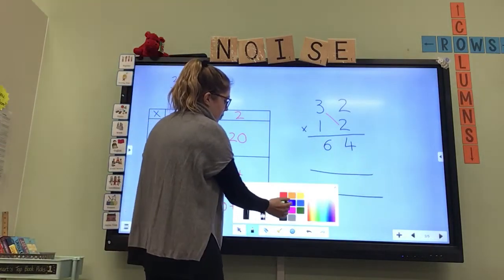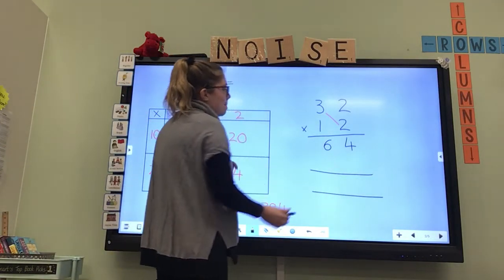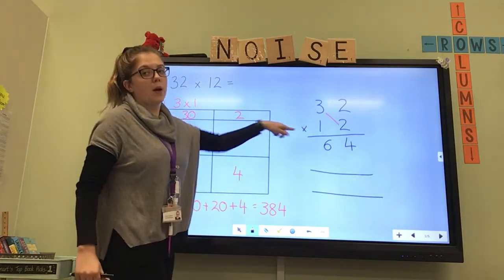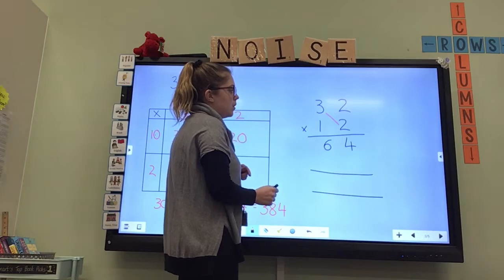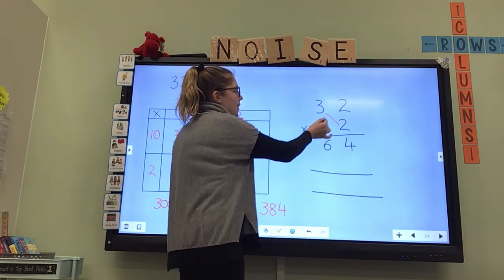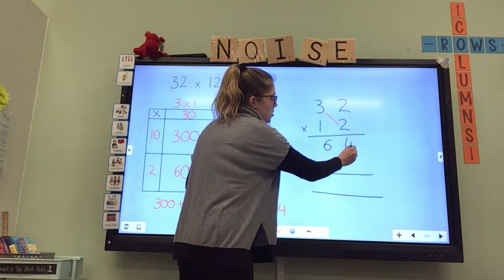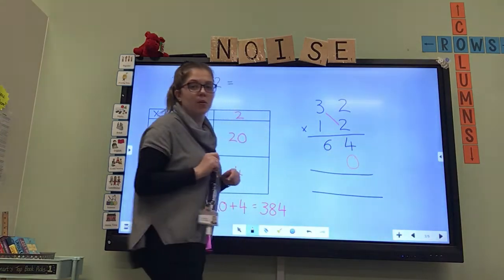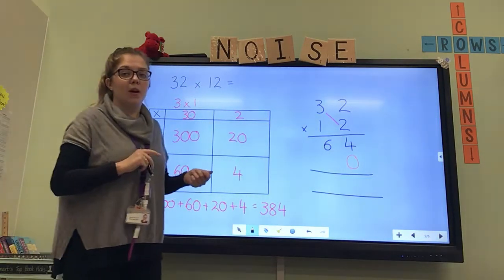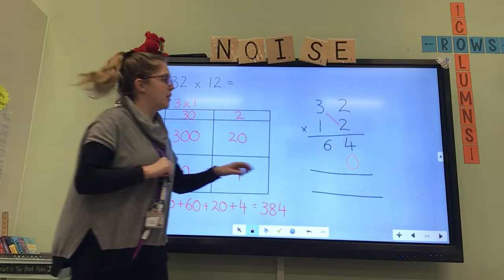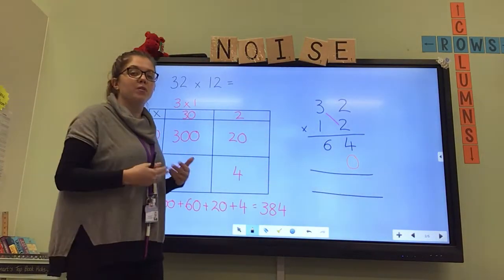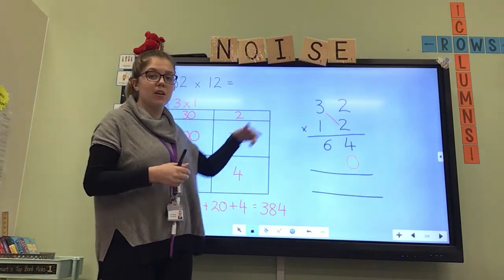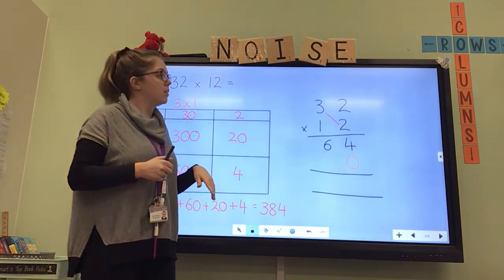Now, this is the bit we all need to remember. When we're multiplying by a two-digit number, when we come to do the next row, we are multiplying everything by 10. So we need to make sure we remember this 0 there. And that is called a place value holder. It needs to hold the ones column open because all our numbers are being multiplied by 10. So they need to be 10 times bigger.